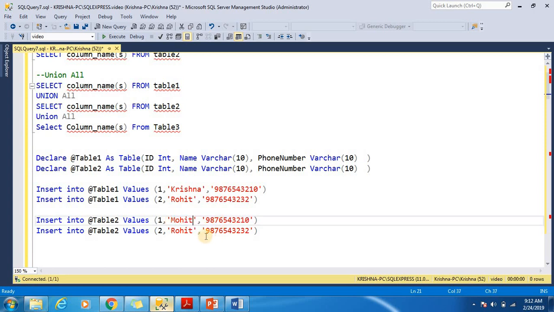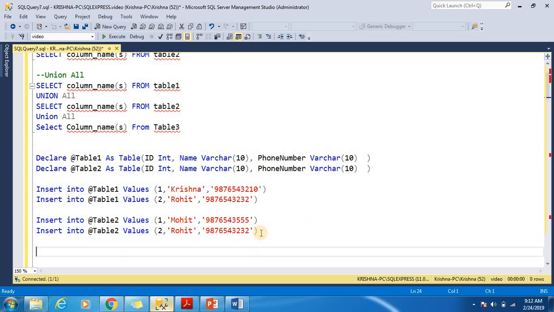Now the tables are created and the insert queries are ready.